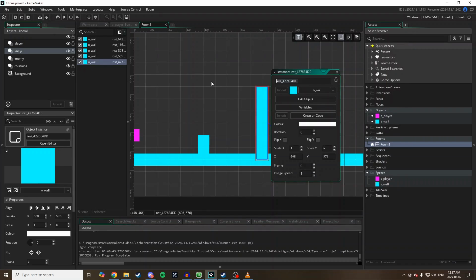So I'm going to change the instance ID, because this right here, this is the instance ID. When I am grabbing a wall and I'm punching, I'm grabbing the ID of the instance with my instance place, this is what I am grabbing. I can change this and I can just be like wall 17.